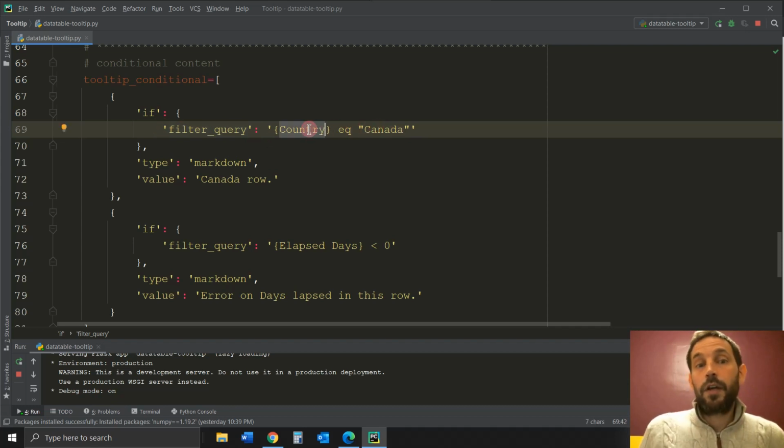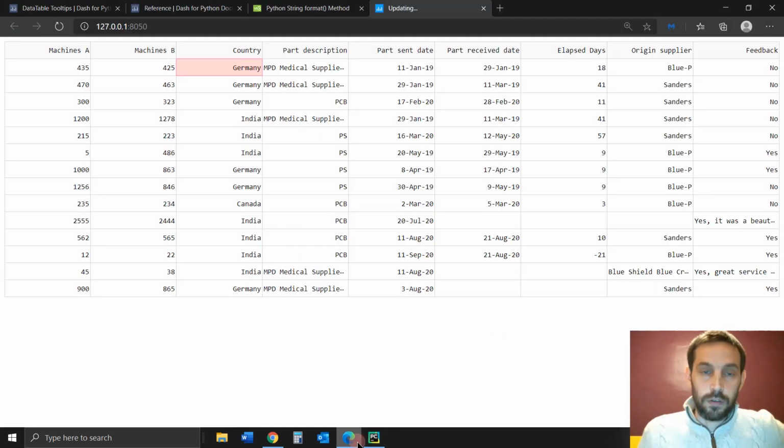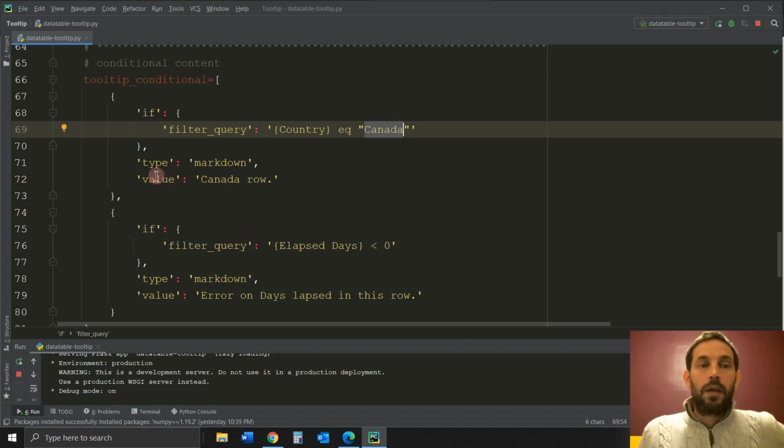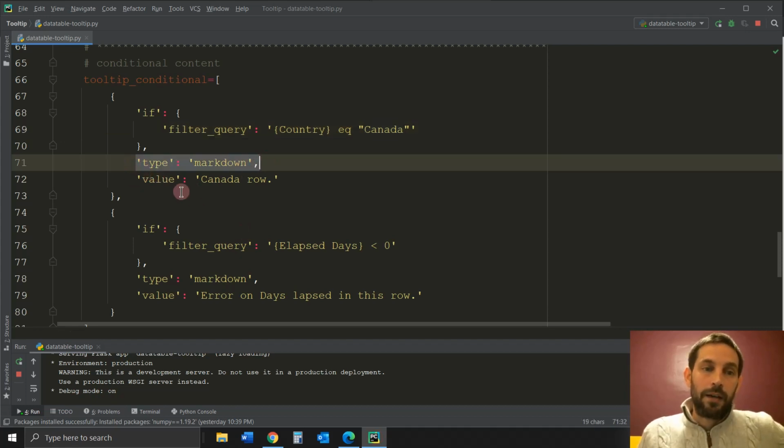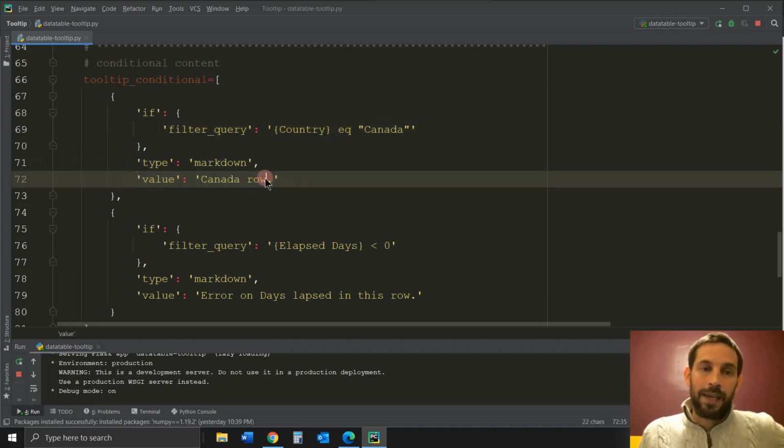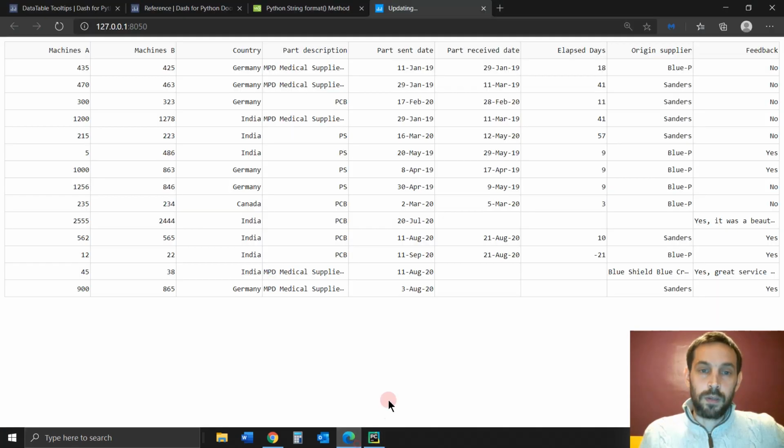We're saying if in the country column, the values in the country column equal Canada, right? So if the values in the country column equal Canada, which is right here above, then the type is going to be markdown, and the value is going to be Canada row. So if I put the tooltip here over Canada, I'll see Canada row.